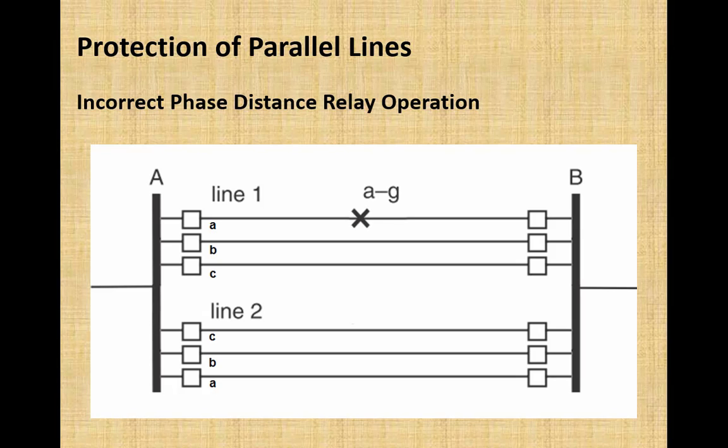So let's say a fault has occurred in phase A to ground in line 1. So the flow of fault current will be like this. The fault current, a portion which I have shown with the solid line, is directly flowing into the fault from bus 1, and the fault current which I have shown with the dotted line is being contributed by this bus 1 through line 2, phase A of line 2.